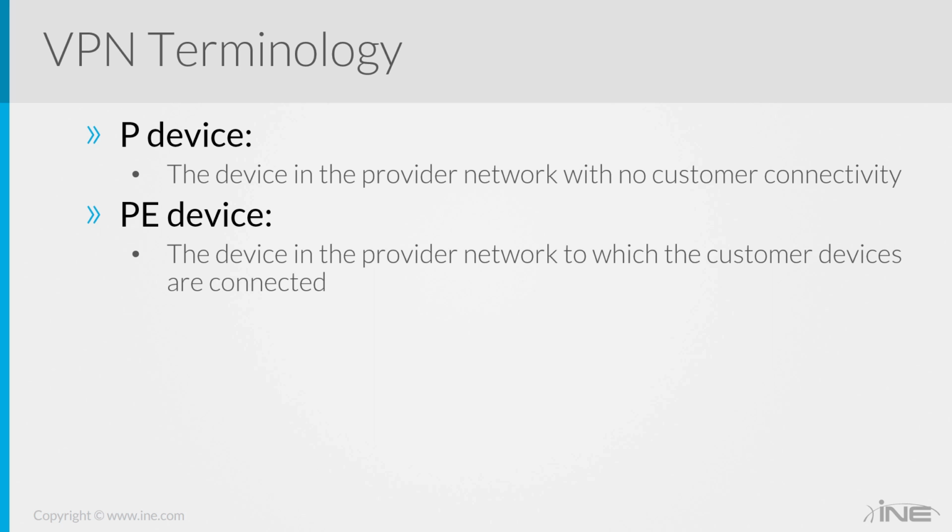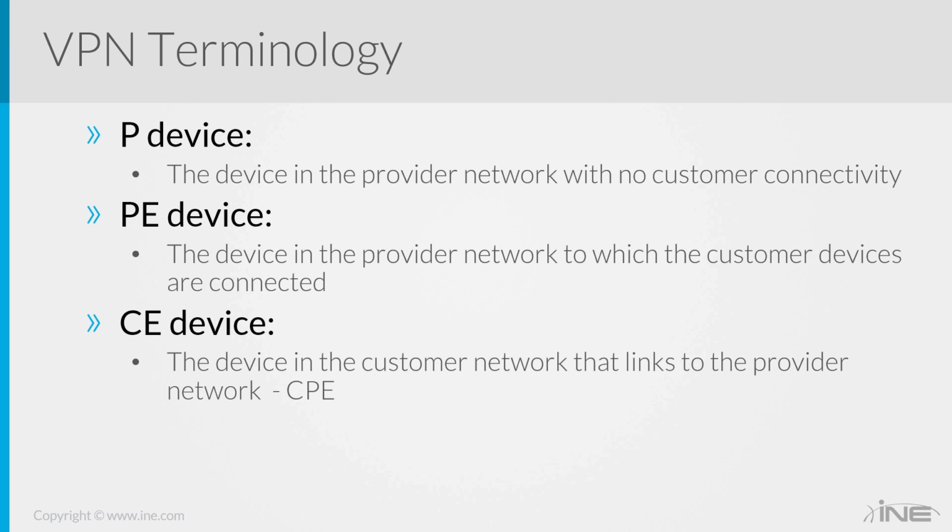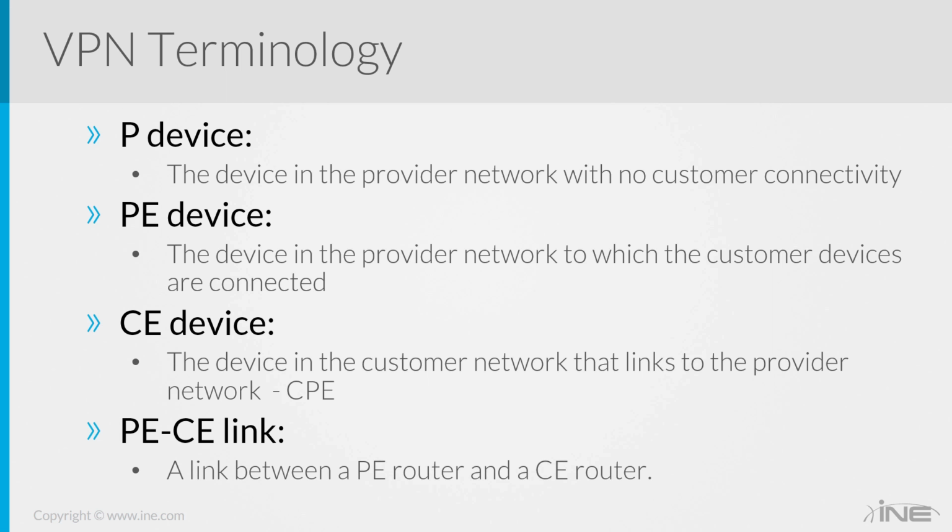And then you have the CE device, which is where the customer's device is on-prem, or the CPE, the customer premise equipment. This is what I will configure as the engineer and then ship to the customer. You power it on, put it in your rack, and you're going to have a connection into our network. Simple as that. And the PE to CE link is the link between the PE router and the CE router. This is what we refer to as the attachment circuit in layer 2 VPN, it's also applicable there as well, because that's going to be the circuit that you attach to the provider with.